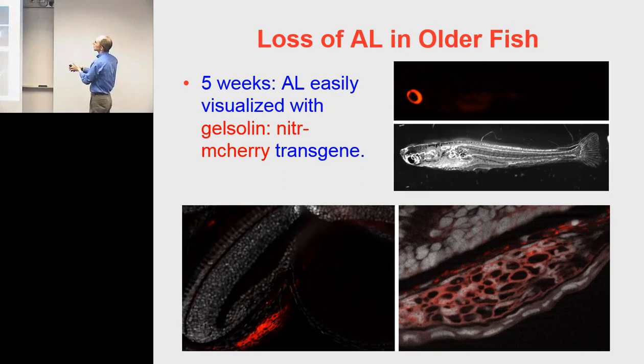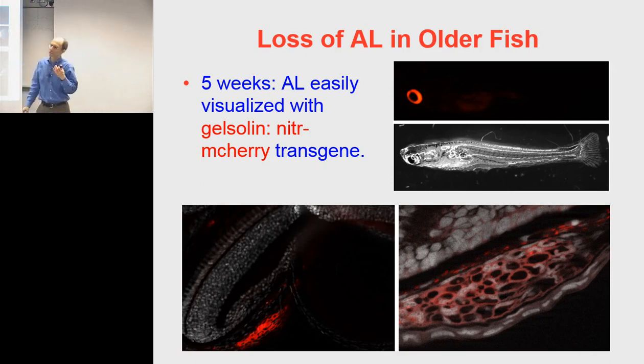But it turns out that there's a natural version of this that is not as good as being able to do it in a controlled way, but is still, I think, quite good, which is aging. So this is a 5-week-old fish. This is a standard bright field image. And this is an image in a red fluorescent channel where we have a transgene that's fluorescently labeling the annular ligament. So you can see that this circle sits on top of the eye. There's this red circle around the eye. It's very prominent, and there's a strong signal. And if you blow up, this is higher magnification of the ligament and there's lots of red.